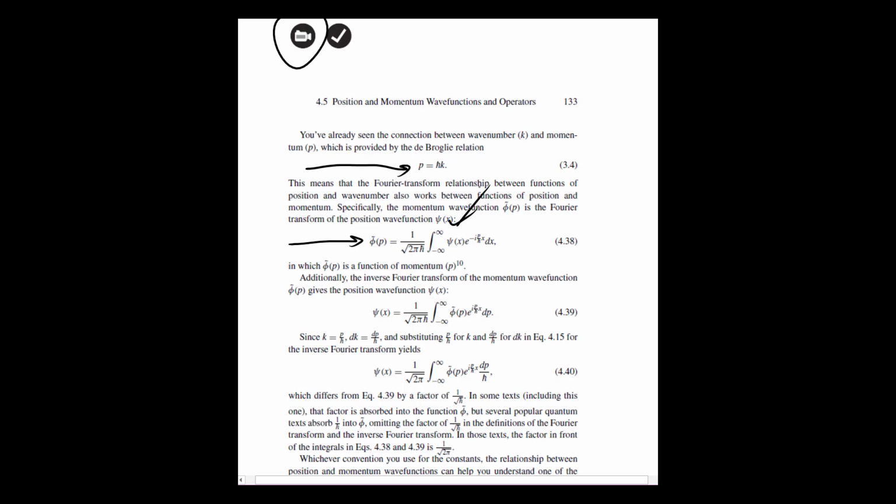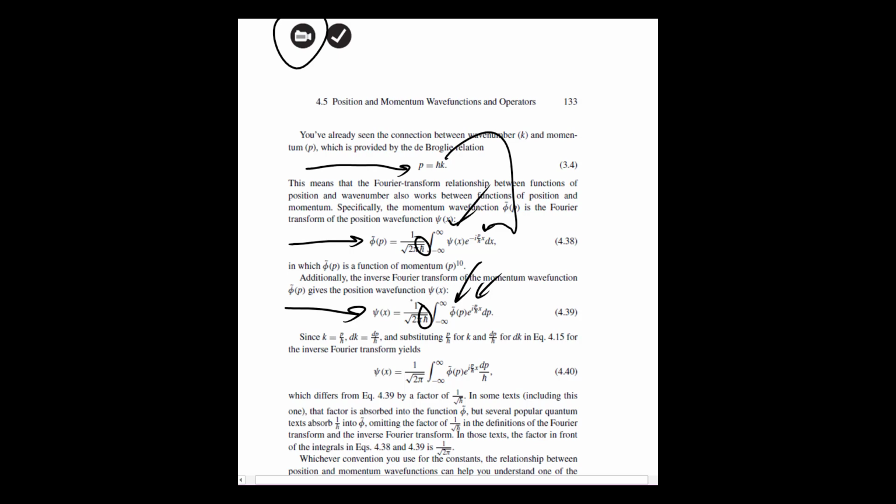Notice that this equation resembles the equation for phi of k, but we've plugged in p over h bar where k was in this exponential, and we've inserted a factor of the square root of h bar in the constant out front. The inverse Fourier transform is what you'd expect. Now we have phi tilde of p here, the positive exponential still with p over h bar in it, and our square root of h bar term also appears in this constant.